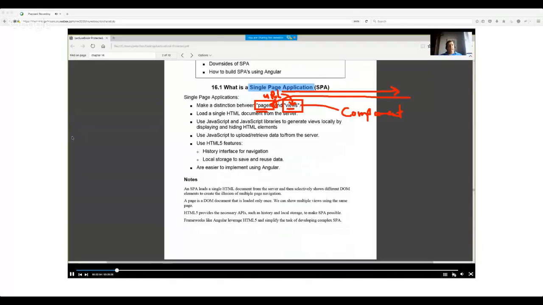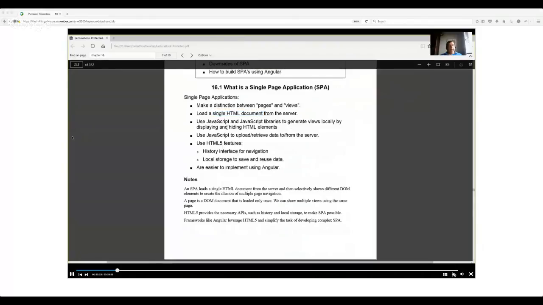So traditional applications would load an HTML document for every request, but in a single page application, we just load a single initial HTML document from the server, and then we work semi-independently from that point on. So we like to use JavaScript and JavaScript libraries such as Angular to implement our views locally.